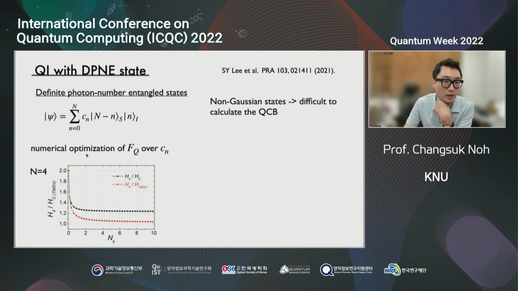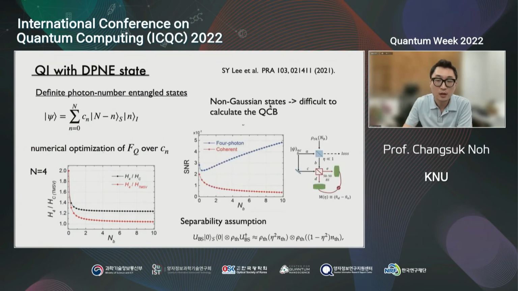So here's an example. Choosing n equal to 4, they numerically optimized the Fisher information over Cn for our setup. And their H is our F, so that's the Fisher information for 4 photon entangled states. That's for the coherent state. Don't worry about the TMSV state, the two-mode squeeze vacuum state. Just look at the black one. That's the N thermal on the x-axis. So the ratio between the two can go up to 2 and it decreases, but it doesn't go below 1. So there is quantum advantage in using this.